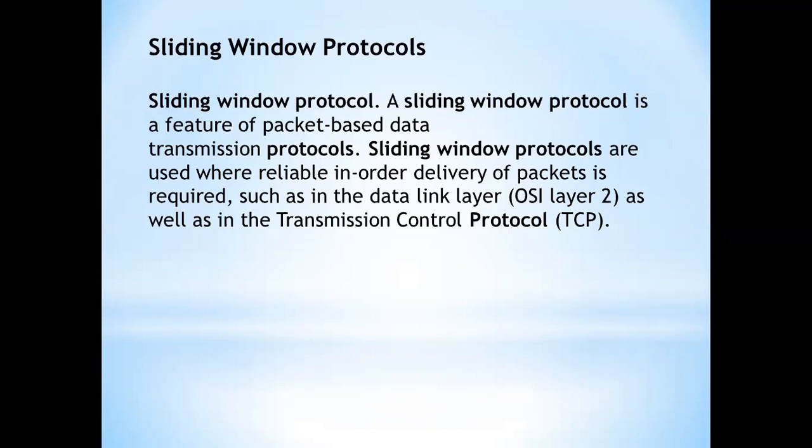The receiver also maintains a receiver window. It corresponds to the set of frames that the receiver is permitted to accept. The sender and receiver windows can be different in size. The positive and negative acknowledgement, that is ACK and NAK, should be used after every frame. That means the sender sends a frame, waits for acknowledgement, and then sends the next frame or retransmits the original one, only after receiving either a positive or negative acknowledgement from the receiver.